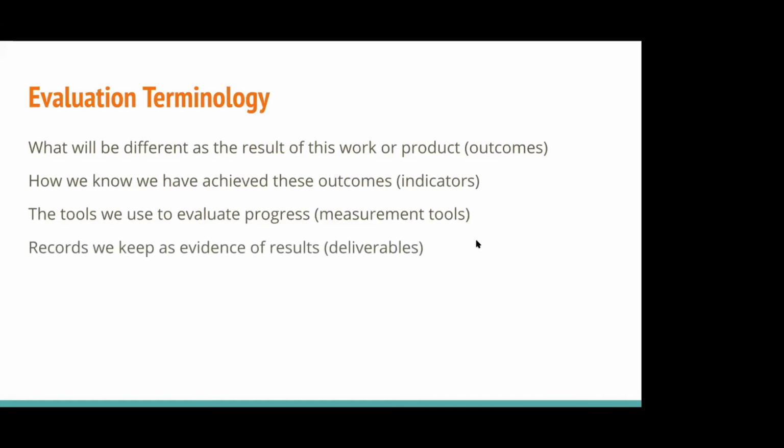And deliverables. Funders love deliverables. It's the evidence, the records that you're keeping, and it provides the evidence that you are doing what you say that you would do. These are called deliverables. Very often they're records, actual paper, or data, or something in your computer that you can pull out and show as evidence that you accomplished this work. So those are some terms there.